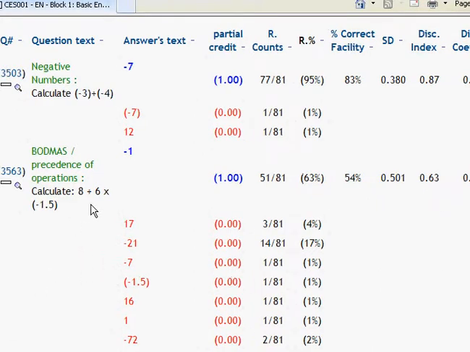So the question given to the students was to calculate 8 plus 6 times minus 1.5. And interestingly, the last couple of years certainly these two answers have come up, 17 and minus 21, which are both suggestive of malrules, that is to say logically correct but wrong answers.